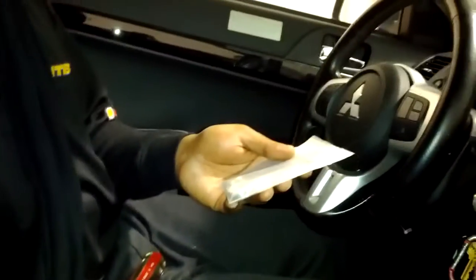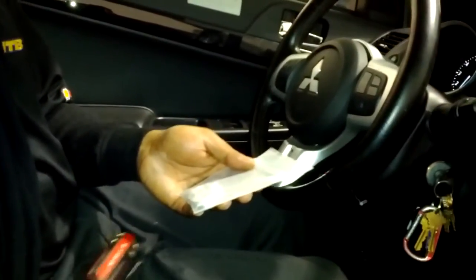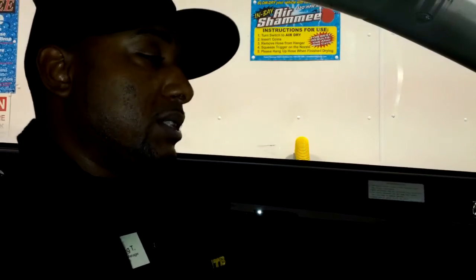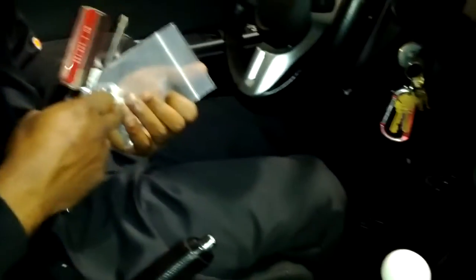I did not install the titanium shifter bushings because guess what, I forgot a 12 millimeter, and that cost me that deal. So in a repeat process, if you're doing this installation, make sure you got a 10 millimeter, an 8 millimeter, a Phillips head screwdriver, a flathead screwdriver, maybe a pair of pliers, a hammer, which don't bang on anything on your Evo besides maybe a loose nut that needs to get broken loose. Alright, you need a 12 millimeter, if I didn't already say, for the titanium shifter bushings to be installed, which I will have to do the uninstallation process again to install these.